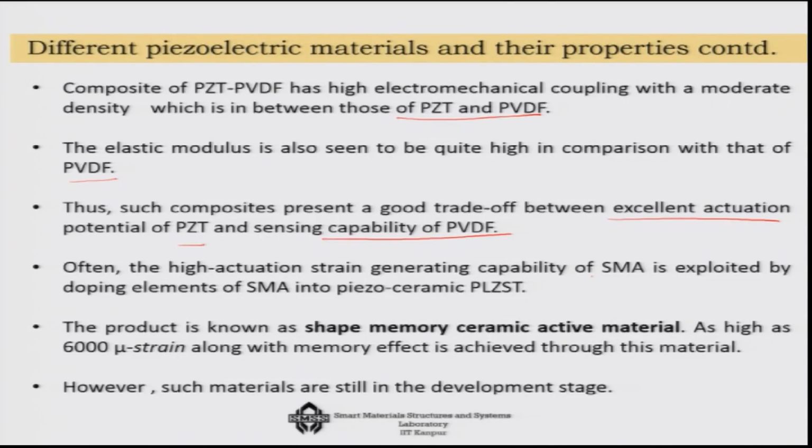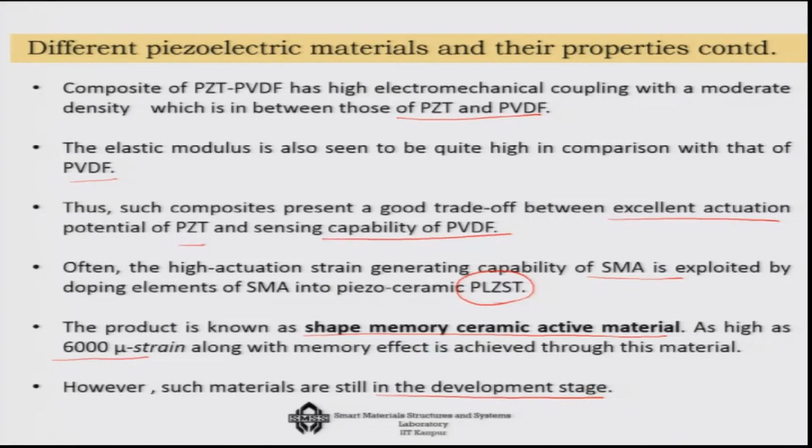Often we also put SMA in such systems and make PLZST, which is an SMA based piezoceramic composite, but that part we have not touched here. This is known as shape memory ceramic active material, and it actually shows large strain. However, such materials are still in the developmental stage.